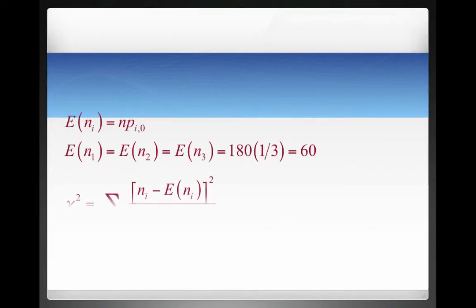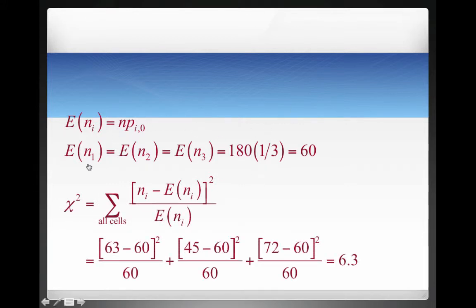So now what we're going to do is use this formula here for the chi-square goodness of fit test, which is the observed frequency minus the expected frequency, squared, divided by the expected frequency, and then we calculate the sum of all these cells. So for the first category, method 1, we had 63 minus 60 expected, squared, divided by 60. So this would be 3 squared, 9 divided by 60.